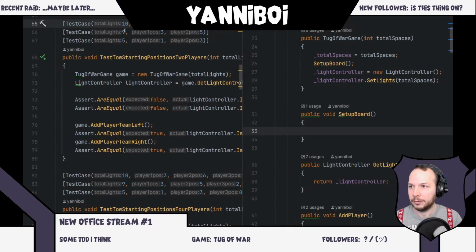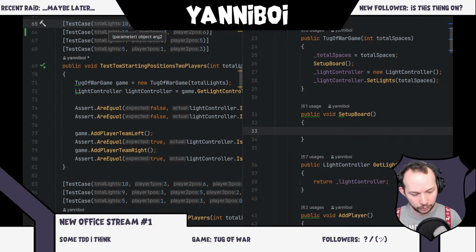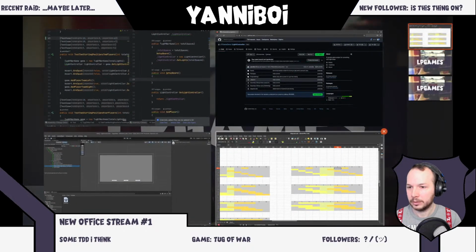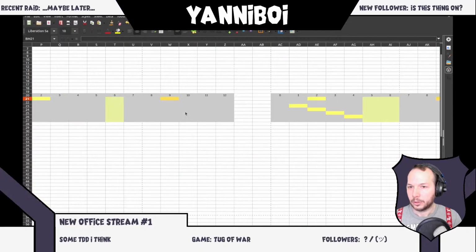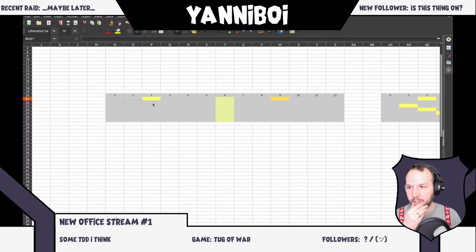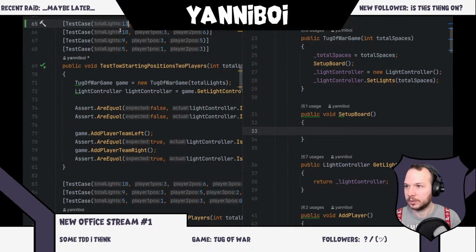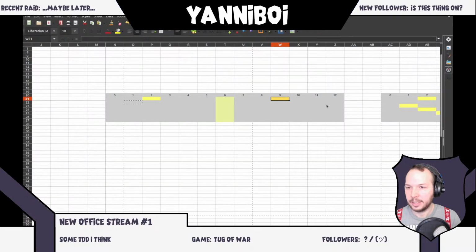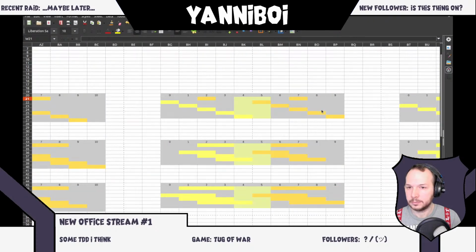So let's leave 10, 9, and 5 in, but what did we just say? We wanted one for 13 as well. So for 13 LEDs, our ideal starting positions are 2 and 9. Right, with the new logic, at 10 LEDs, starting positions are 2 and 7.